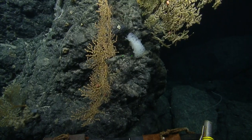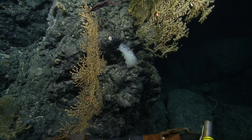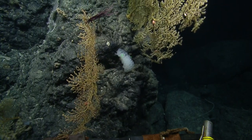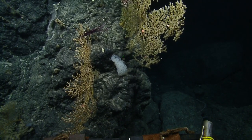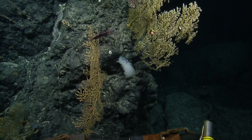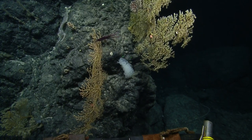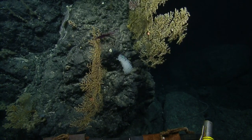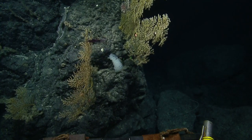Yeah. All right, Asako says she was looking at the imagery from our second dive of this expedition, and this is definitely different. And we're still pretty deep for seeing plexorids and acanthogorgids. So these might be range extensions in depth for these two groups of corals. So that's really, really exciting.